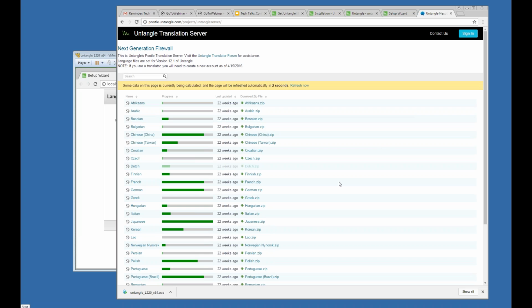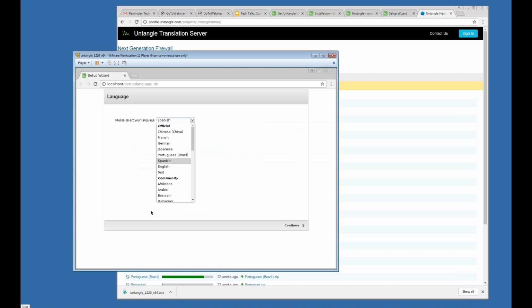And these are all community supported. So if you can help translate our product into a language you're familiar with, please go to the Pootle site and start translating parts of the product. You can do part of it, and it's all submitted directly on the web interface. You don't even have to have Untangle installed. So I'll go ahead and choose my language.